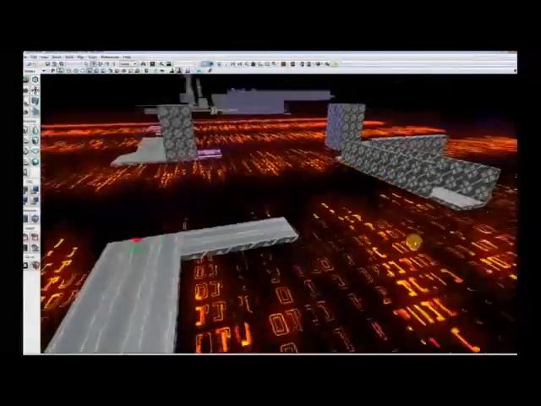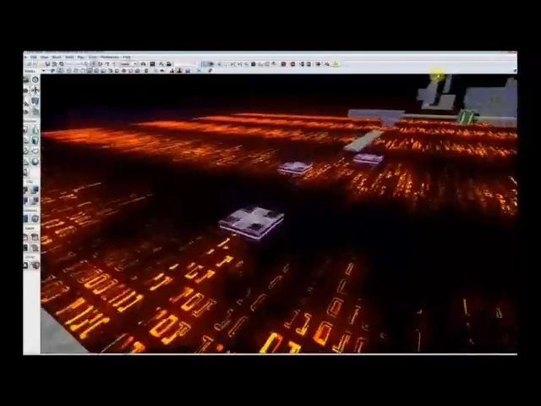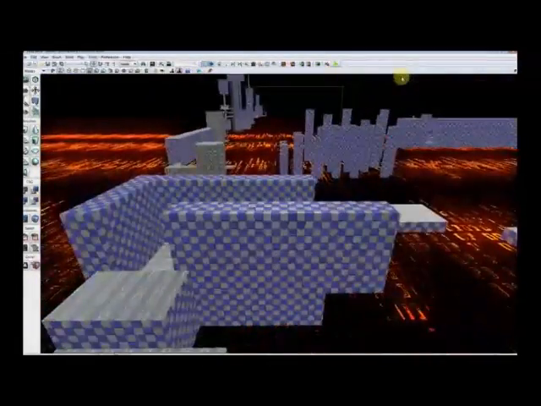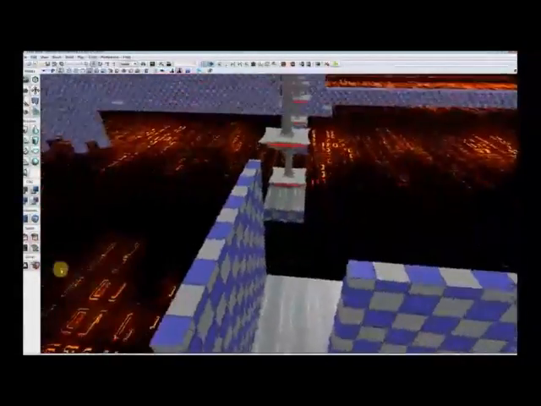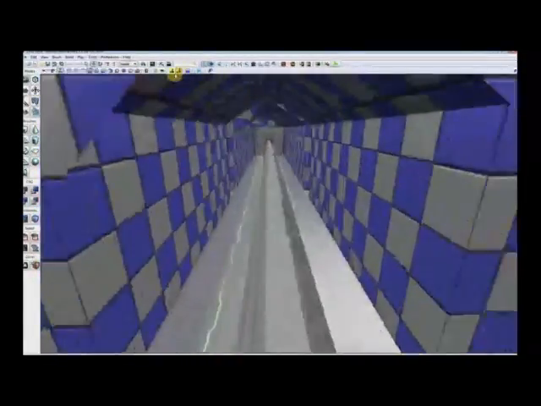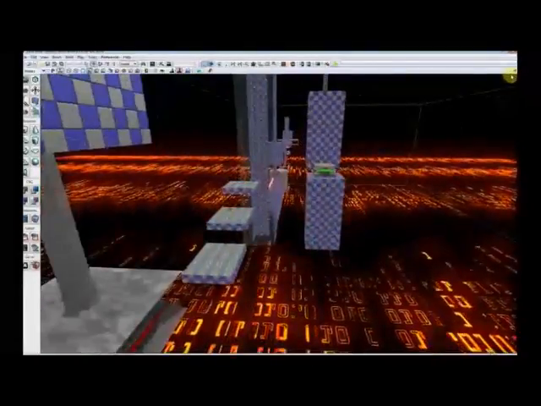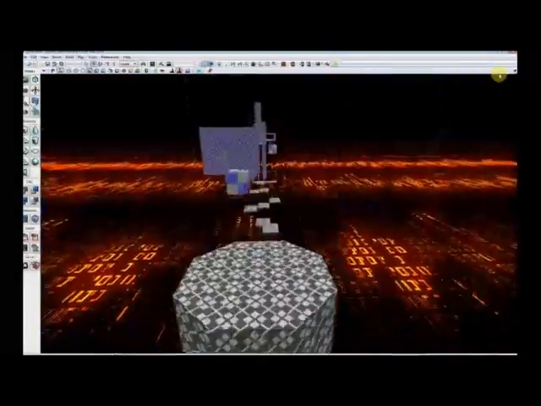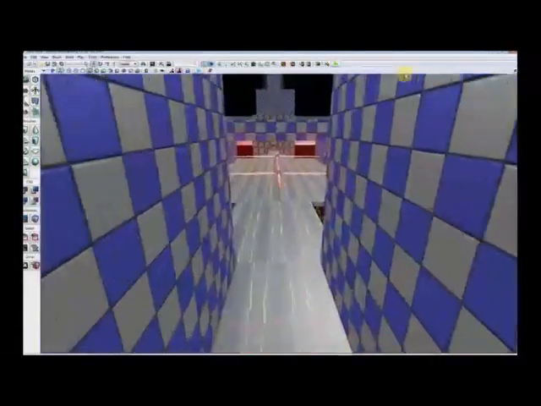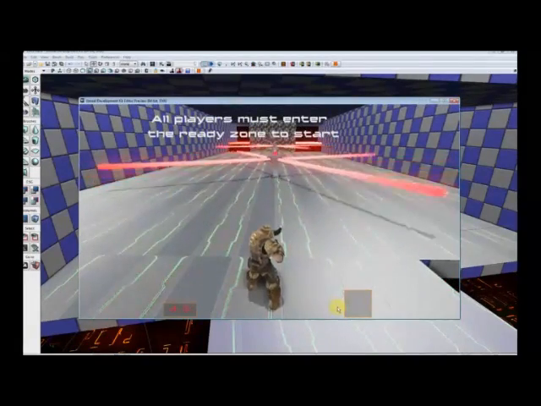So here's stage 2. Just a quick fly through of some obstacles you'll be seeing in LMS. This has to be shown in the game for a true appreciation of it. Oh yeah, laces.